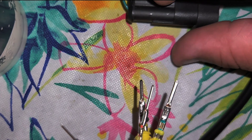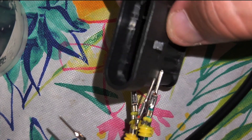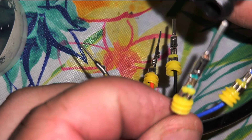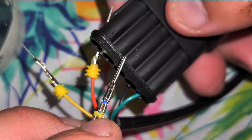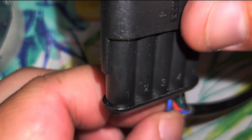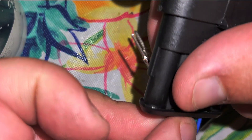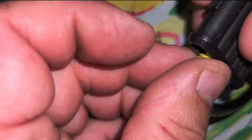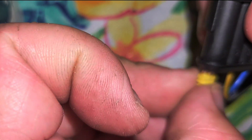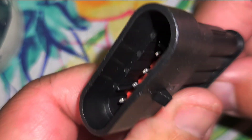All right, so now we're going to look at our old plug and go green, blue, yellow, black, red. So we've got our new one — make sure it's facing the same direction. We are going to do green first. You're just going to line it up, make sure it goes into the plug, it snaps in and that's it. Green, blue, yellow, black, and red. And there you have it — all plugged in.